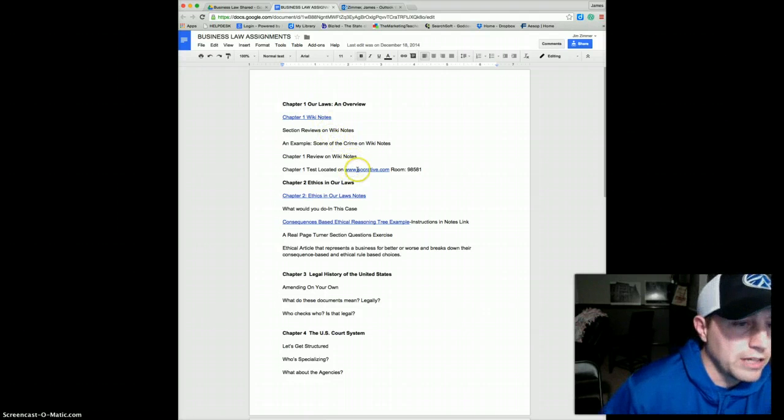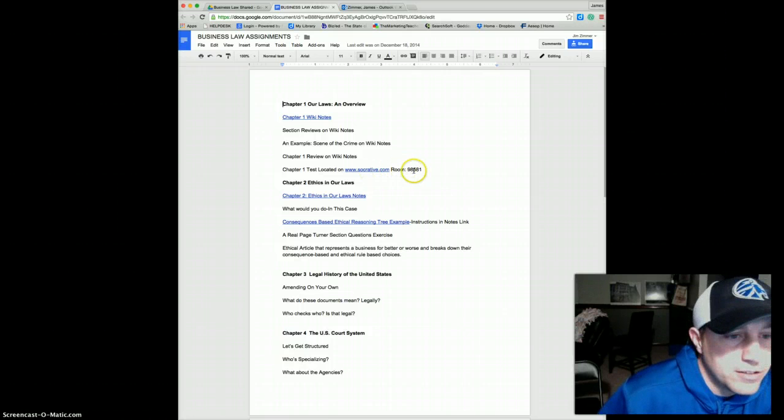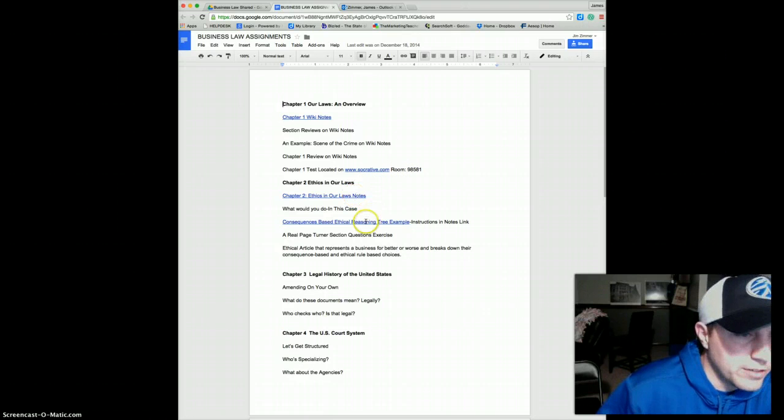You can also put links to quizzes, like right here at Socrative. I made a quiz out in Socrative. And so the day we go take our quiz, I'll activate that quiz, and they can just click on this link and go right there, type in my room number, and they can take that quiz. And then we can go on, we can talk about different examples that I would give them.